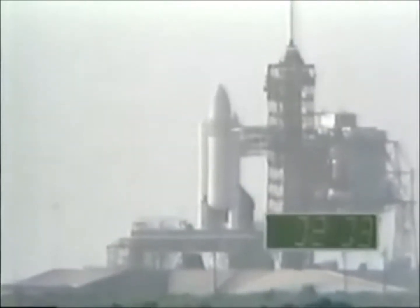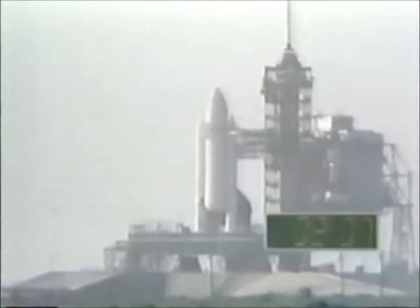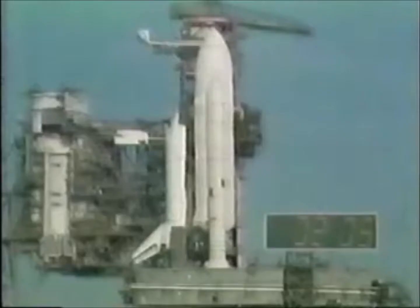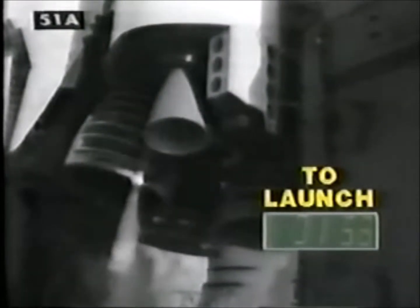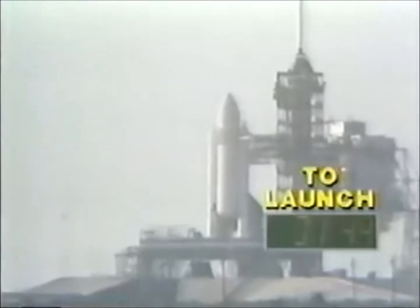Jules and Gene? That's it, Frank. Looks good, huh? That's a commitment to go. Yeah. The White Room is back. The APUs, or auxiliary power units, have started, which power the flight surfaces and controls. And unless something catastrophic goes wrong, it's a go. By the way, everything happening now is being done automatically by computers. They can be overridden, but so many thousands of things are happening all at once, Gene.